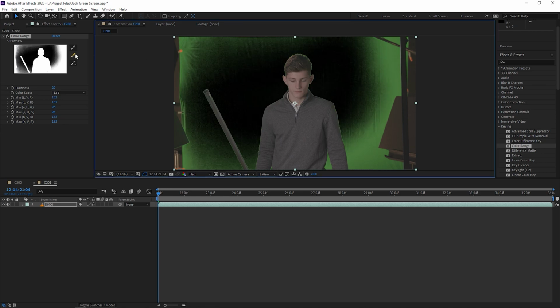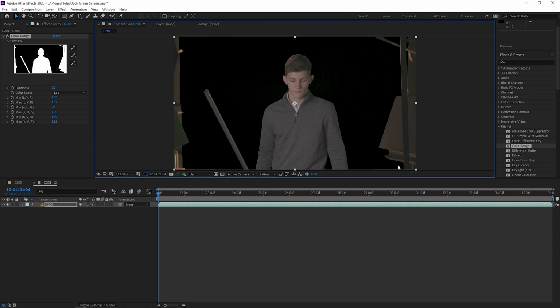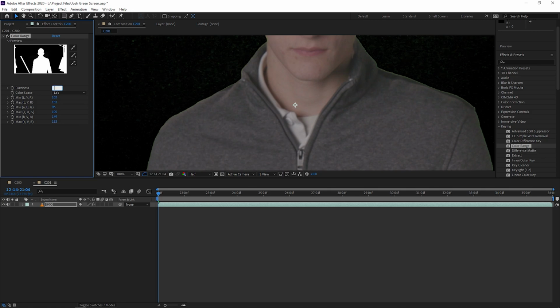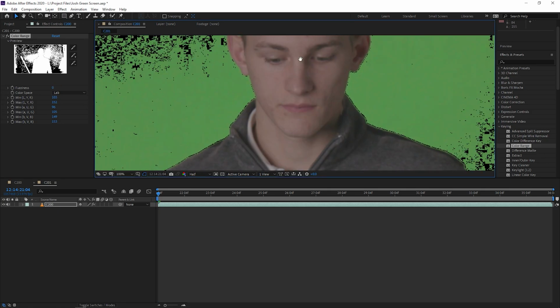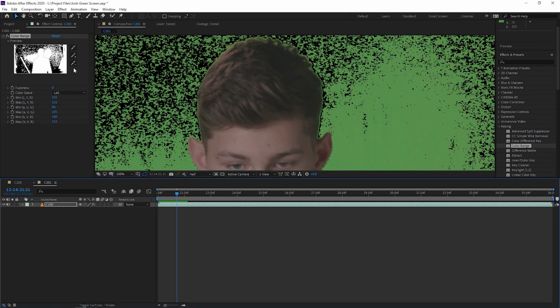Now it's going to start pulling out that green. Now I can hit the eyedropper with the plus button and I can start selecting more greens. And that's pretty good right there. We can go ahead and adjust some of the fuzziness and stuff like this. If you use the scroll wheel on your mouse, you can zoom in. Hold the space bar and it'll come up with the hand, and we can move around like that. Spacebar is also a play button, which I accidentally just hit right there.